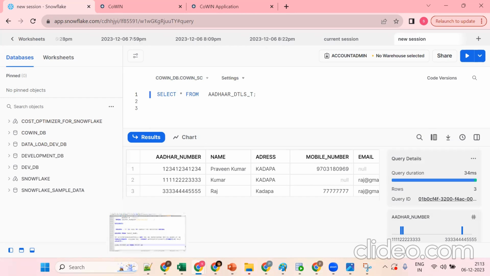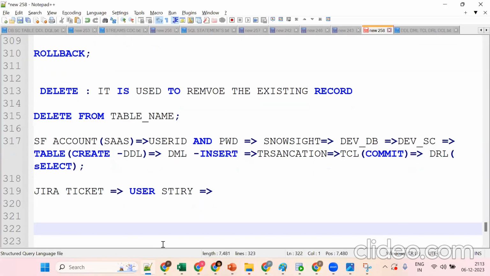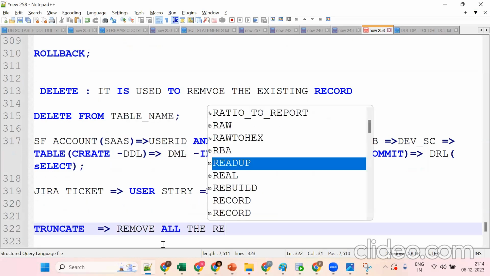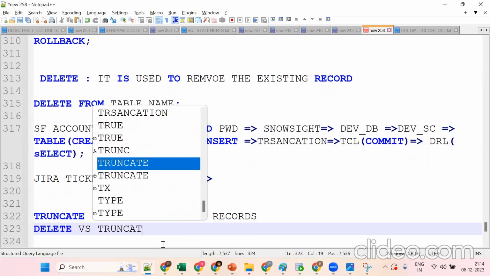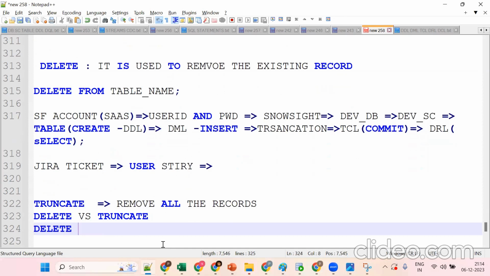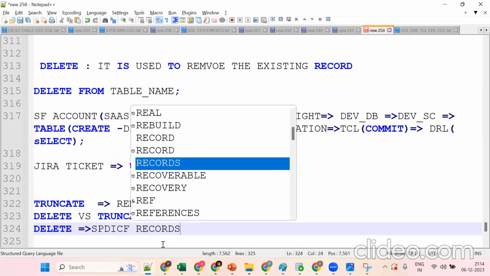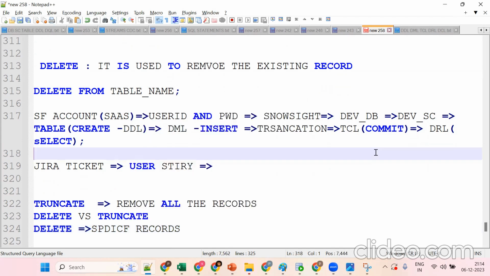What about delete versus truncate? In delete, we have filtering conditions, so we can delete specific records. In truncate, we can't remove specific records; all records will be removed. Got the point? Yes, getting a little bit at least.